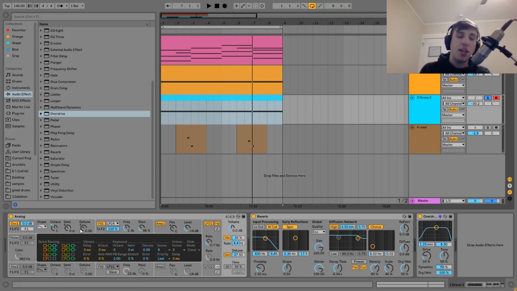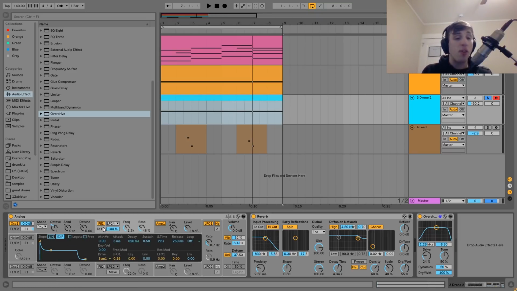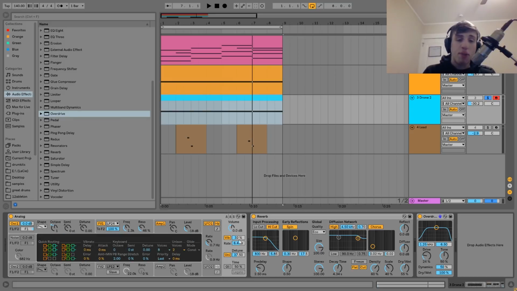So with this one, what we have here is just a saw wave going into a low pass filter. The low pass has a bit of an LFO on it. Again, you want to have this constant movement, and having these three elements moving throughout the track at very different times really adds a lot of life to the song. This is what makes it feel more alive than just playing a sine wave into some reverb. After that, we just have a bit of vibrato and a bit of unison inside of the synth, giving it more of a chorusy texture.